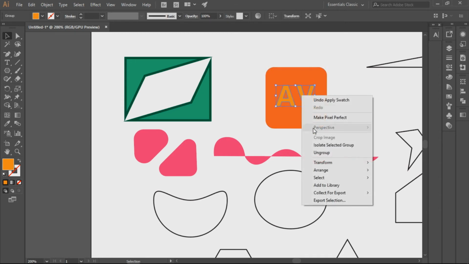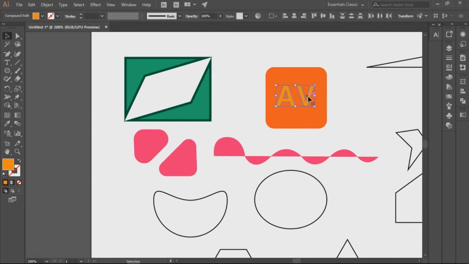Remember I told you how to ungroup. So now you'll have the objects separately like that, and say you want this bigger than the other. So basically it helps you manipulate the letter separately and as an object. So you can make it bigger, you can make it smaller, like that, and you kind of get the idea of what I'm talking about.